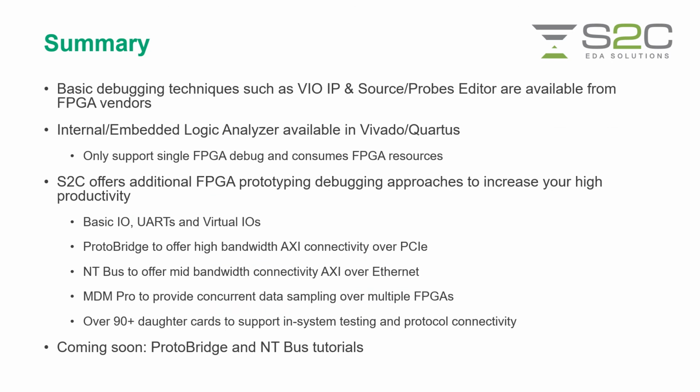In this session, we have covered a few common approaches for FPGA prototyping debugging. Tools like VIO IP and Sources and Probes Editors are directly available from FPGA vendors. Tools like Integrated Logic Analyzer and SignalTap II are also available and great for FPGA debugging, but would not work so well over multiple FPGAs. S2C offers various debugging solutions ranging from basic I/O, UARTs, ProtoBridge, and NT-Bus to MDM Pro and daughter cards. And we hope these tools can help increase your productivity and shorten your validation cycle.